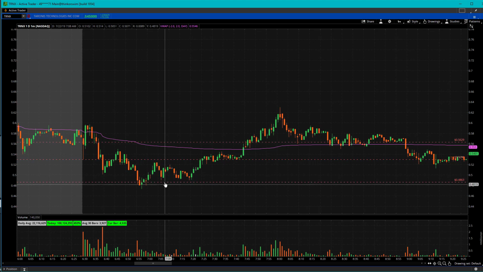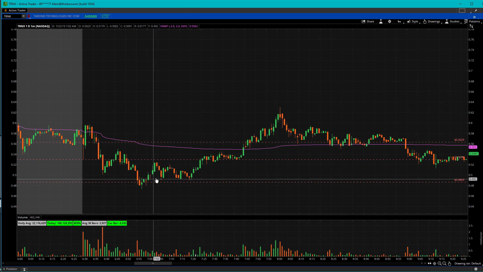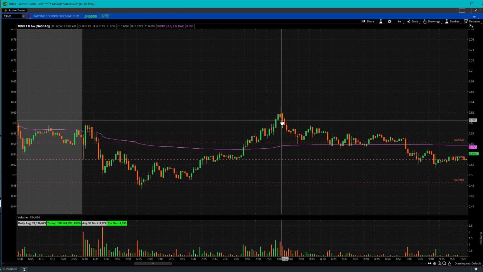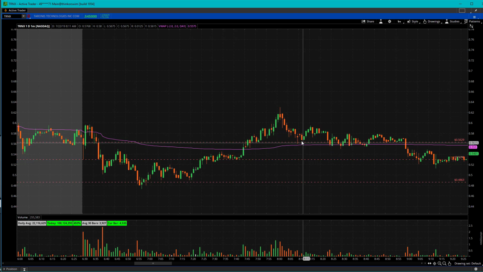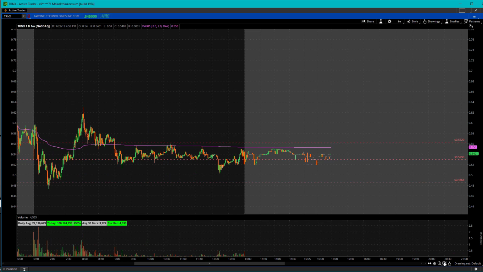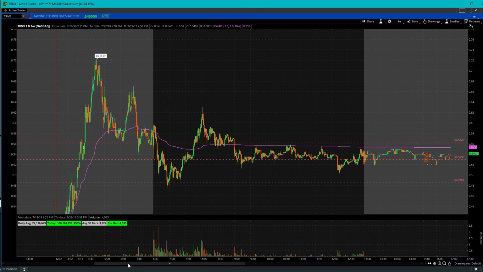So I bought into the support around 50 cents, took profits as it went above 60 cents. I added back into the first bounce of VWAP. And then once I saw it make a lower high and then crack the VWAP line, that's when I stopped out. And eventually you can see that it was overall a decent time to stop out, because once it cracked that VWAP support, it lost all support and then it started to fade.